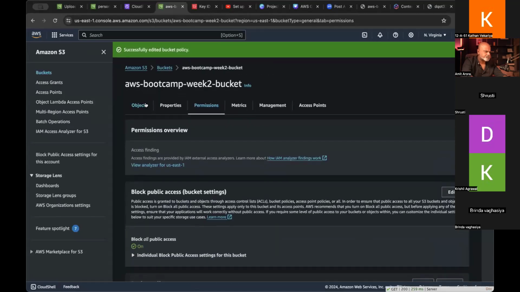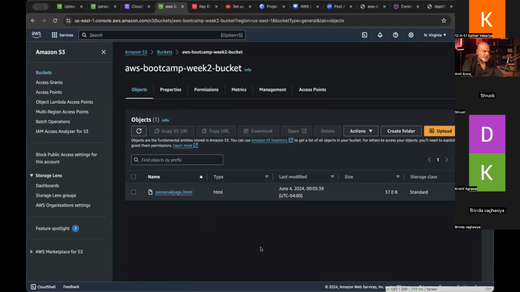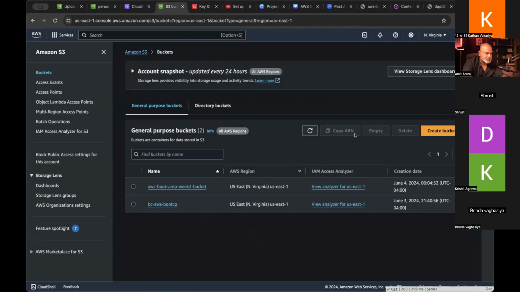So I'm going back to buckets, and my bucket is AWS Bootcamp Week 2 bucket. Now, let's see how I can edit it. Buckets.